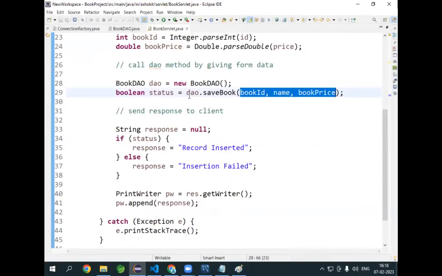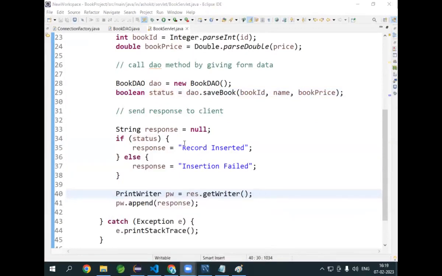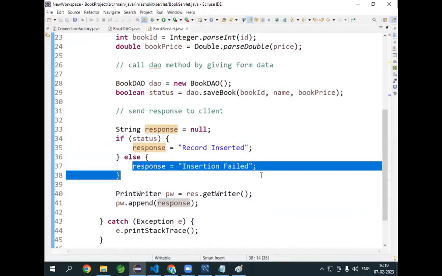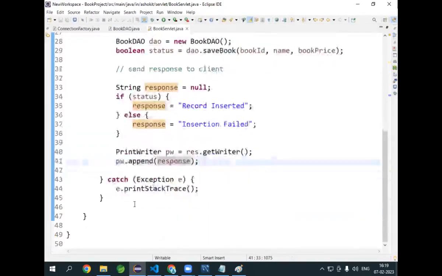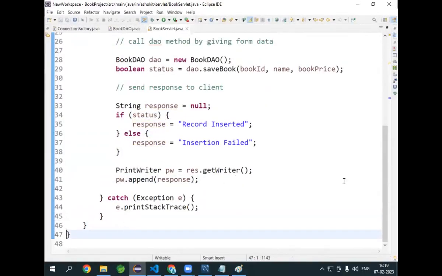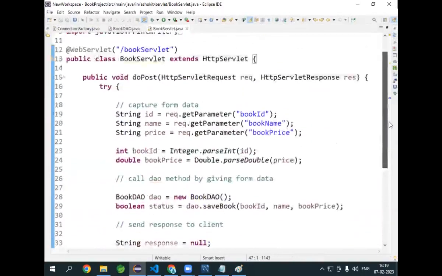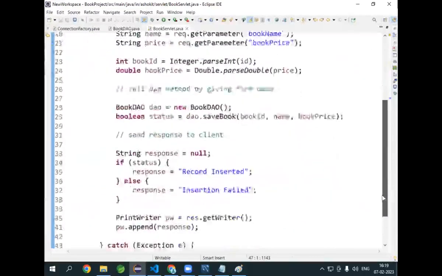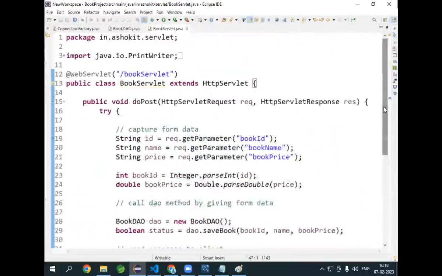The DAO method will insert the record and return the status. If the status is true, it will return the response to the browser: record inserted. If the status is not true, it will say that insertion failed. That response I'm sending back to the browser from my servlet. Here I'm writing the doGet method or the doPost method? The doPost method. Why doPost? To handle the post request.